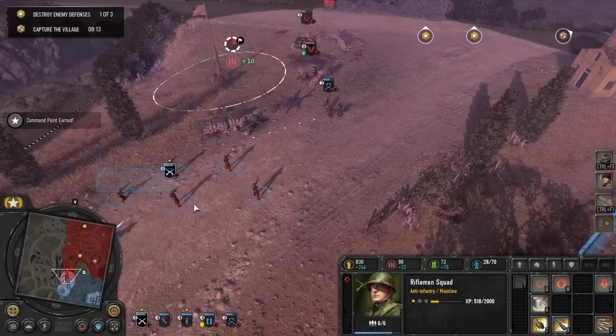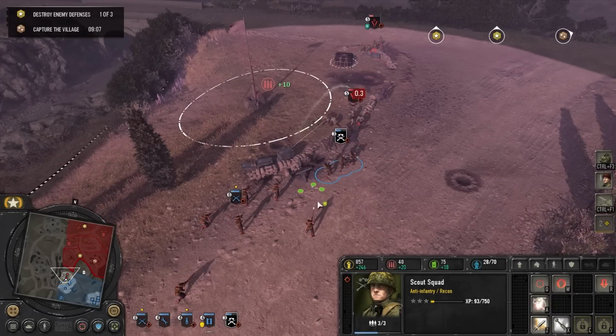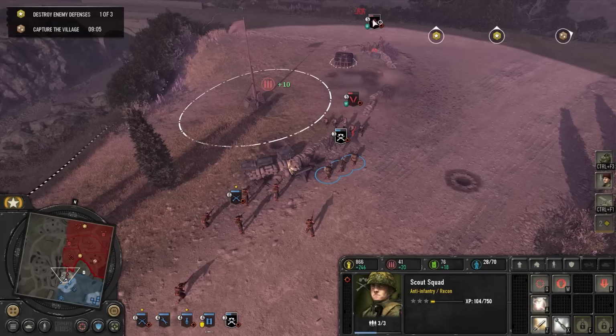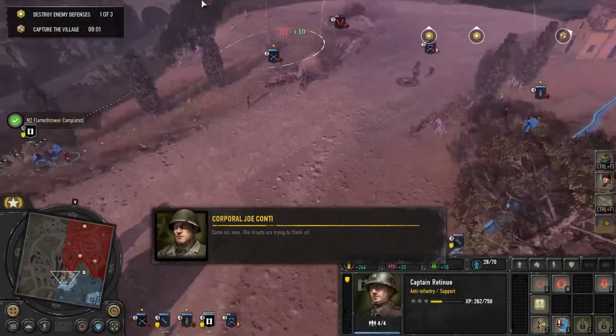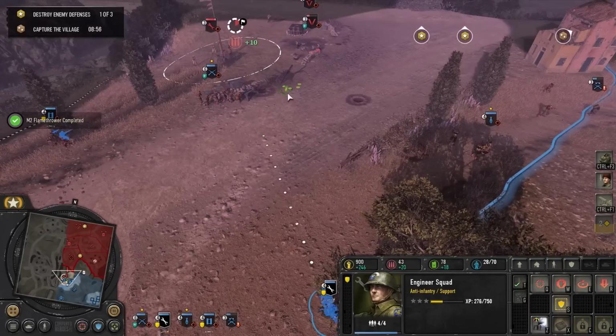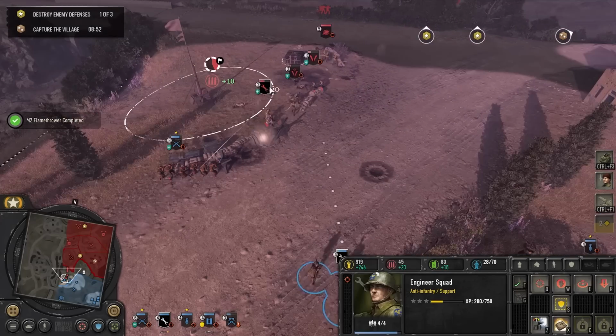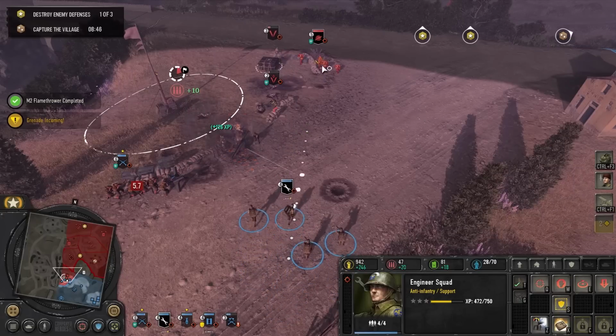Oh, my scouts are a little bit too aggressive. They do have rifle grenades, so let's go ahead and rifle grenade this guy over here, and then I'll get them to retreat. We rifle grenade, and then you retreat, get into cover, bring the captain retinue forward. No flamethrower on that guy. Let's bring our flamer squad forward. The mortars are doing work. So my flamethrowers should do the job. Good, good, good. Flamethrowers are extremely terrible.